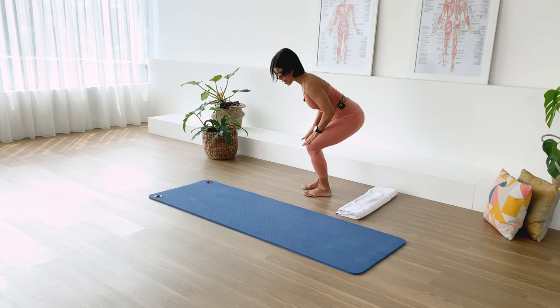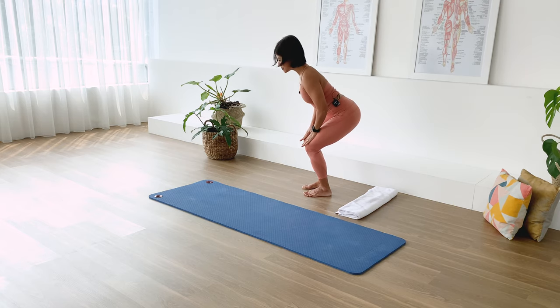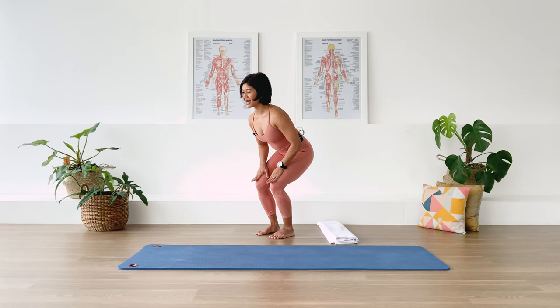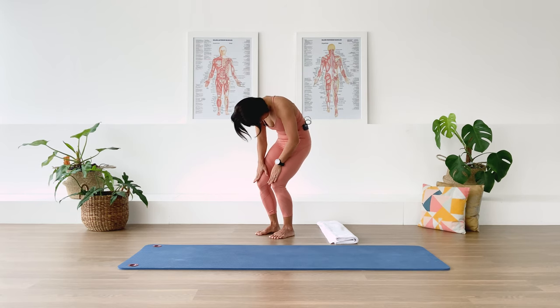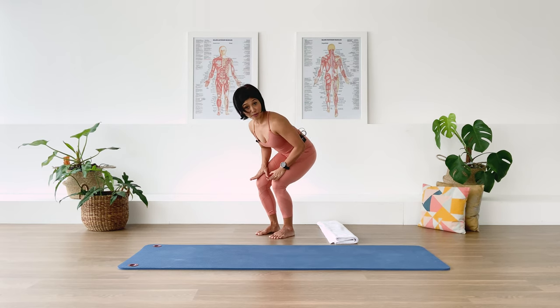And in breath. Let's do two more times. Exhale. And in breath. Last one. Exhale. And in breath. Now let's go ahead and exhale round the back here.